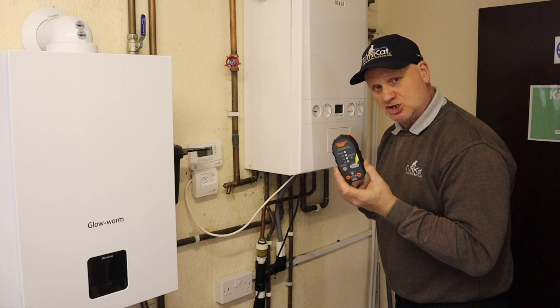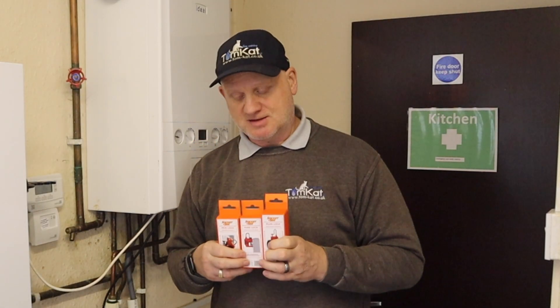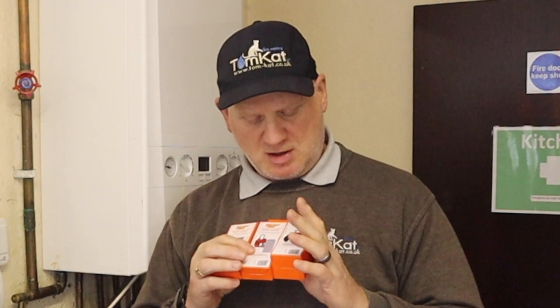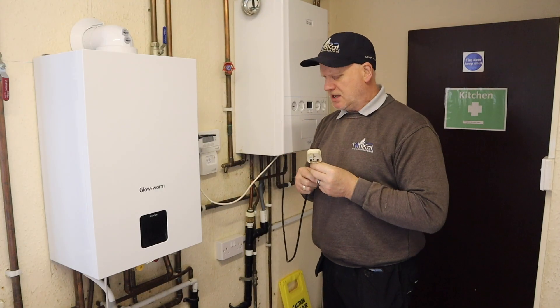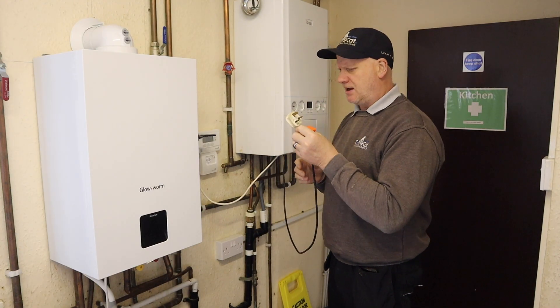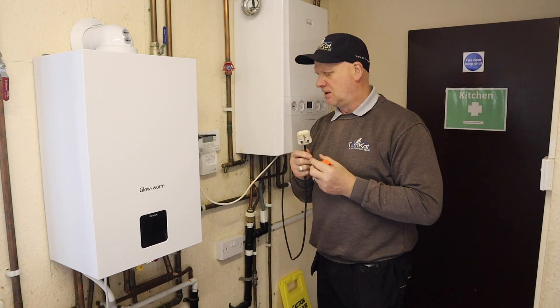That's the safe-to-touch test done — it's now safe to touch. The next part of the process of Gas Safe Technical Bulletin 118A is locking off the supply that is feeding the appliance, and Socket & C have us covered with three different ways of locking off supplies. This boiler is fed with a plug top, so we're going to look at that one first. Some of you might be asking why we need a lock-off kit if it's on a plug top, when we can just remove the fuse or cut the plug off.